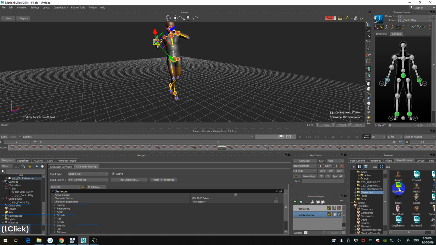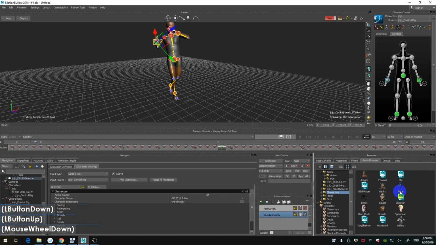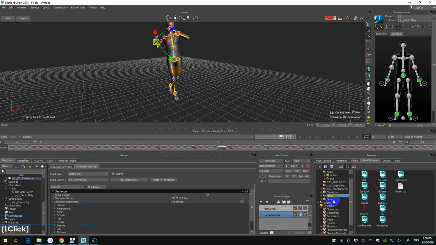In characters, there's a bunch of characters that came with Autodesk. You can load them up and see if they fit your previs. But you can still grab any mesh from the internet, and we can go through the Mixamo setup. Props, there's a couple of props in there, but you can download anything from the web and turn it into a prop.